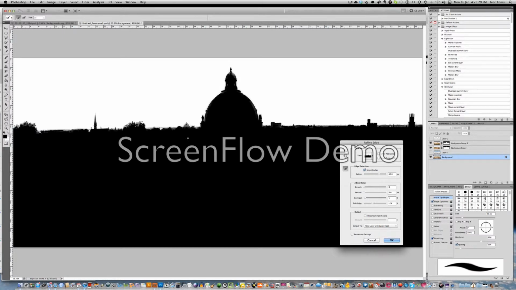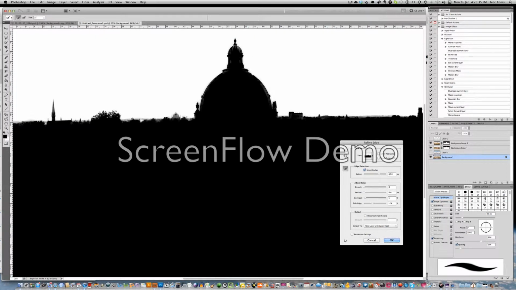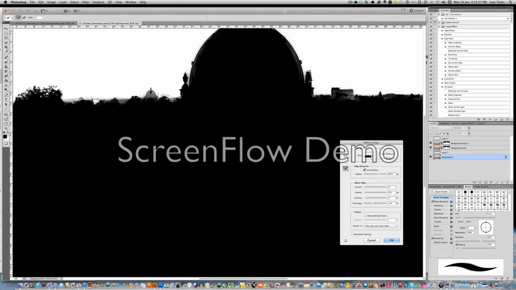Not sure if you can see this, perhaps I ought to zoom in a bit more. Yeah, we can zoom in. So, the top of this tower here, and we've got a nice point on the edge of that.